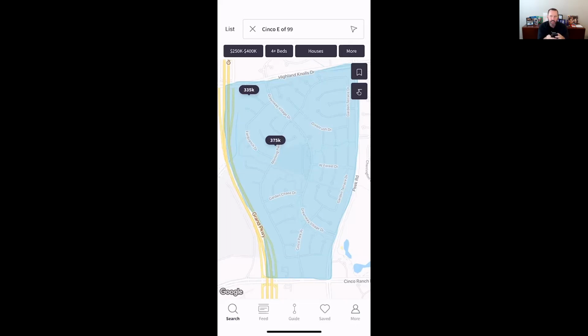And we know sometimes buyers might be looking at different neighborhoods. So they might have a search for neighborhood 1, a search for neighborhood 2, a search for neighborhood 3. And it might be different price points or filters as well. Like we would pay a little bit more to get into that neighborhood, but we're not going to pay that much to get into this neighborhood, etc. So they can build out as many different saved searches as they want.